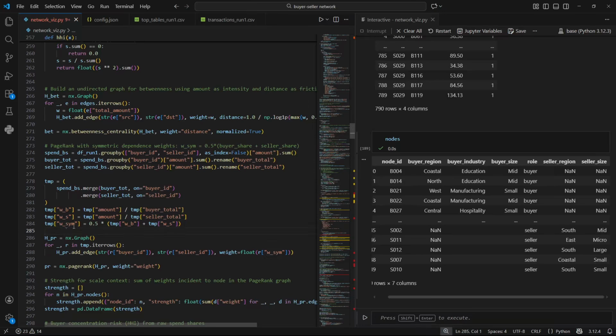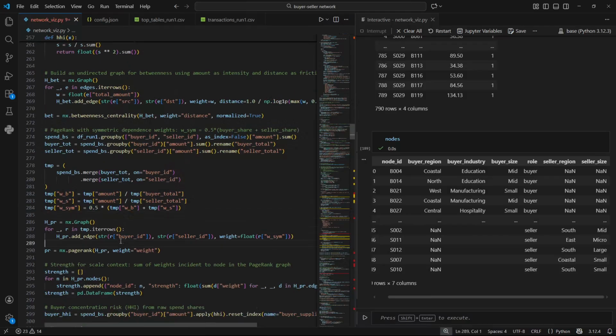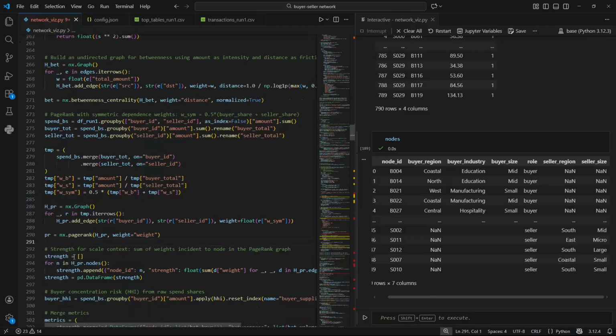Again, you can actually play around with it and just use the weight, or don't use the symmetric notion that I have, or use a directed graph. We have all different possibilities to experiment here. And again, I use that weight here and I add the edges, sorry, and the weight would be just the weight sum, and weight is something that the PageRank algorithm expects to receive, and we define it like that.